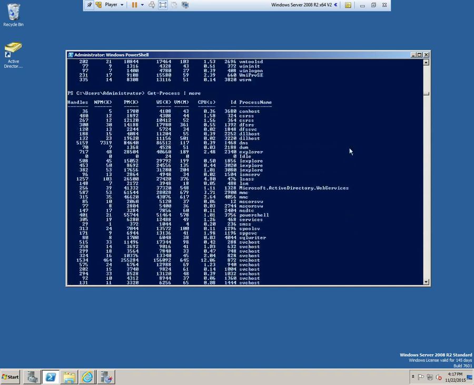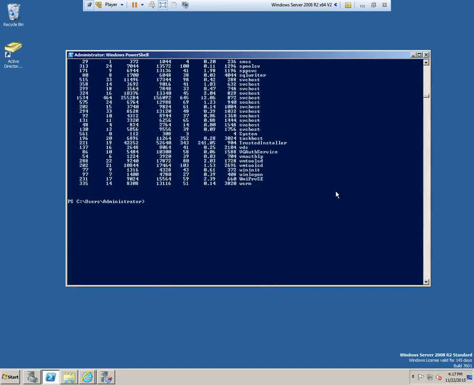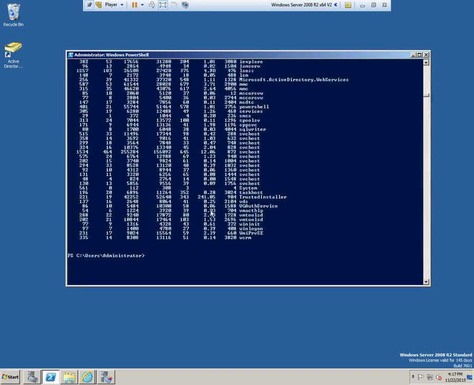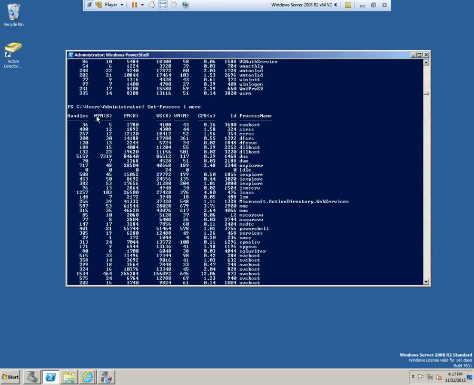You can filter your results so that you're not looking at everything here. You could be looking at one or two columns. Let's see what we got here. There's memory usage. There's CPU cycle, number of handles, which are kind of like little programming hooks.